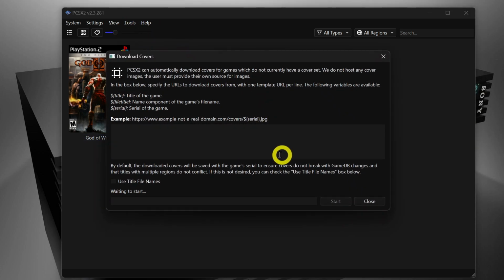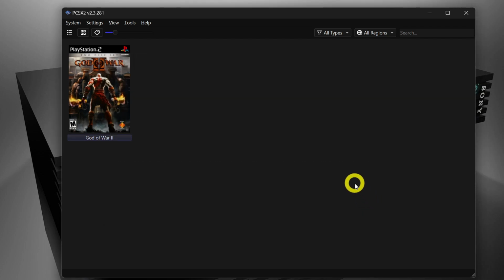In case you have covers already and you want to change them, you have to first go to the folder where we save the covers and delete that. Then you come and add a new one. So I think that is it for most parts. This can get you started. That is all the basics we have. For the rest, in case you have a question, you can drop it in the comment section. I'll get back to you as soon as possible.